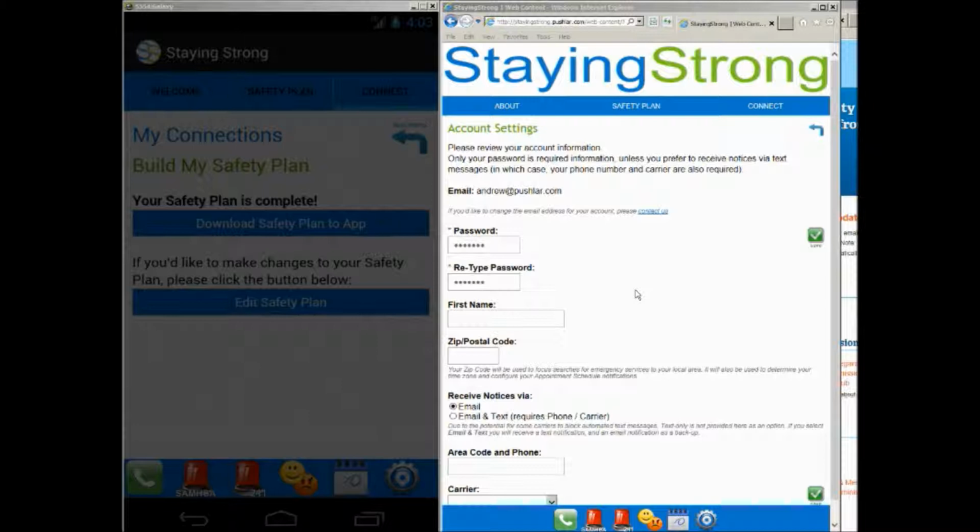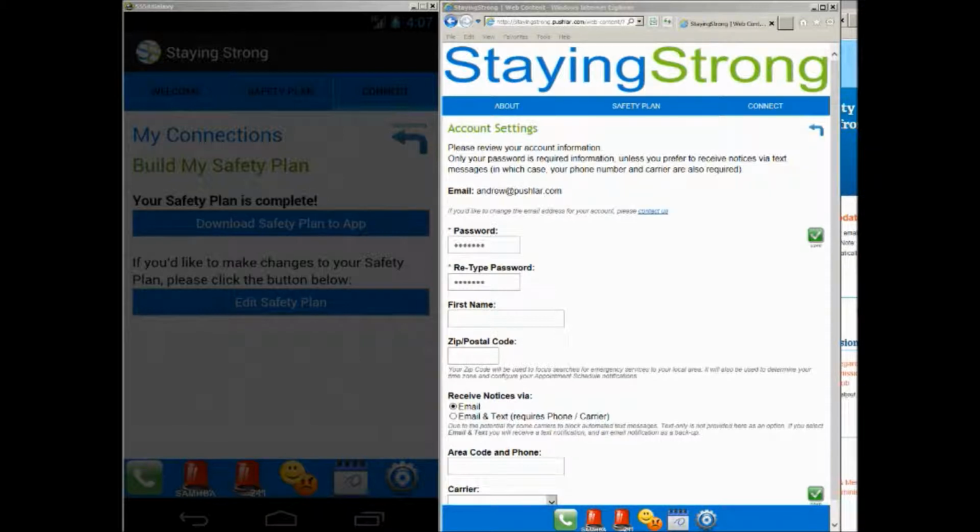That's probably more useful only for the web application because, again, with the Android app, once you sync up your app to your account, you don't need to log in anymore. Next is first name, which is an optional field. It's not being used anywhere. It could be used for personalization, maybe in the appointment notifications. Dear Andrew, you have an appointment coming up, something like that. But right now it's not being used for anything.